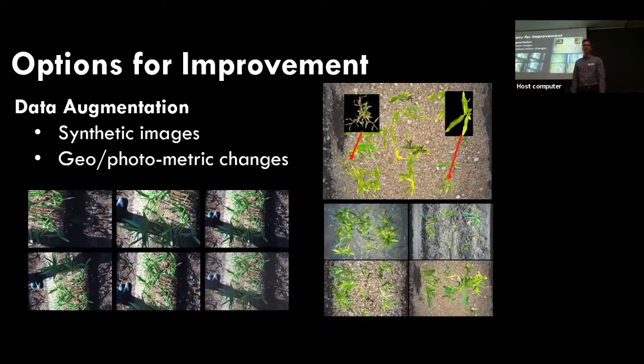So some of the other options for improvement, to quickly mention, is data augmentation. Because you can extract all those weeds and images from the background, if you're doing a segmentation method or the extraction of green, you can then start to develop synthetic images. So here is a backdrop we've taken on a row bed, and we just pasted ginger and weeds in a random fashion onto that. So you end up with this artificial image that is random, so it doesn't learn any structure you've given it. And you can also set the number of weeds or that sort of thing. So you can improve your data set that way.